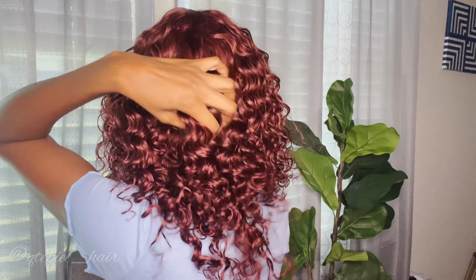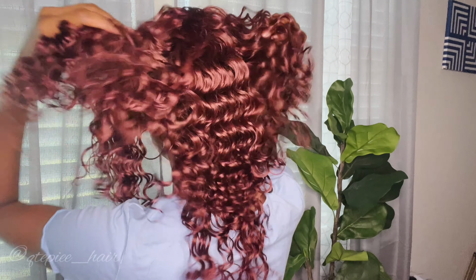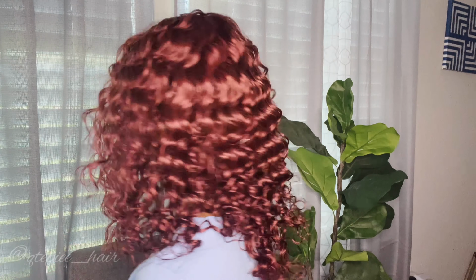So this color is definitely in your face and way out of anything that I would try for myself, but let's see how it goes. So yeah, this color is super different for me. Not sure how I feel about it yet, but I can say they did an excellent job in coloring this unit. It's like a bronze red color. It's really beautiful. So the back is a little long. That would need to be cut so it can be even with the rest of the wig.